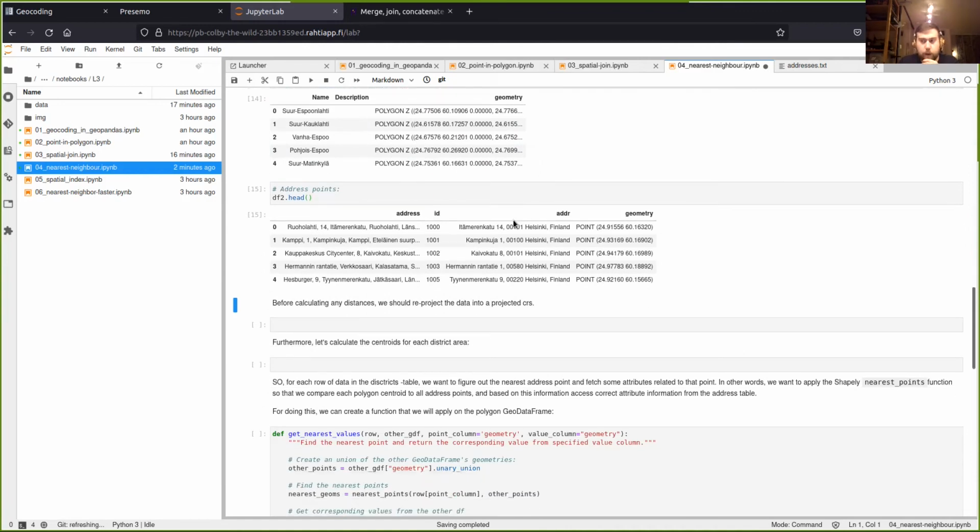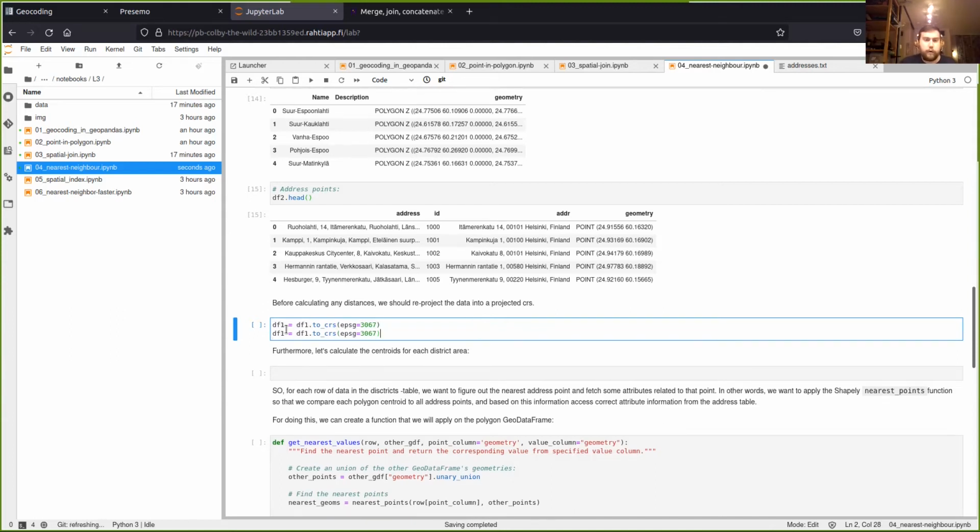So we will now just make sure that they are the same coordinate reference system by reprojecting the two data frames into the same CRS. So we will take our first data frame and replace it with a data frame that is projected to the CRS EPSG code that is 3067 for our instance, and then we will do the same for the second geodata frame.